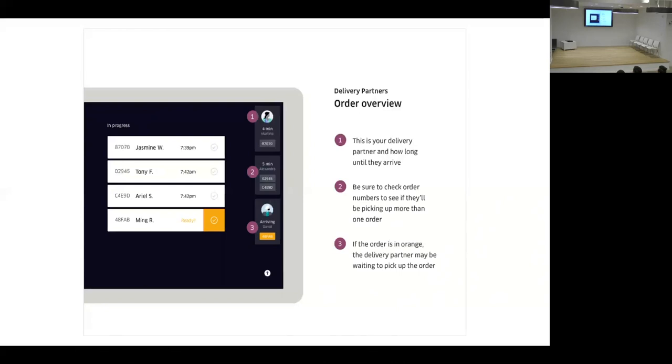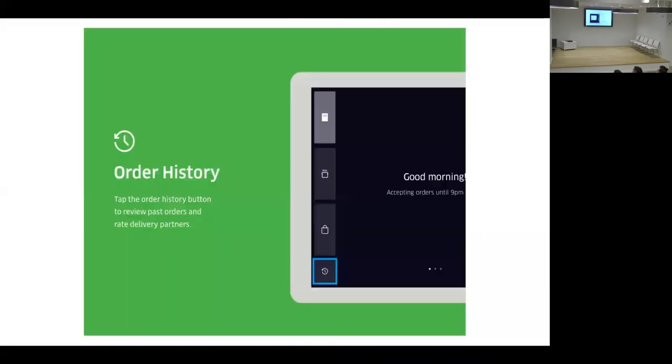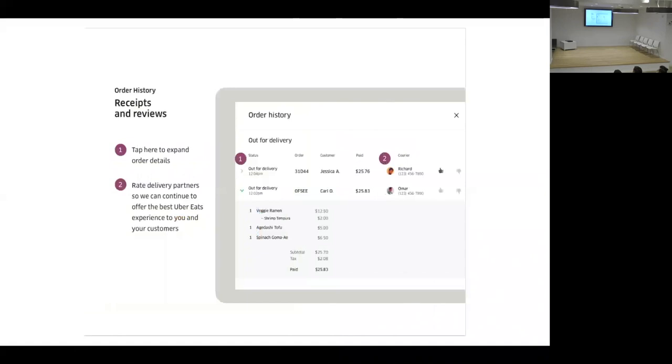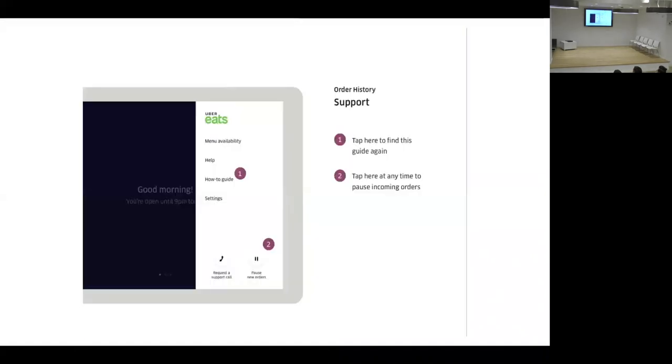So you hand off the order, and off they go. You can see that the courier on the top is 4 minutes away. So it tells you, hey, you don't want the courier to wait. You probably don't have space within your restaurant for them to wait. So managing the seconds and minutes of the order workflow is super important. A good chunk of our deliveries now happen within 30 minutes. The goal is to keep driving that down. Imagine how often you'll order if we can have that food delivered to you within 15 minutes, right? That's the long-term goal there. Order history lets you see what's been delivered, details of that, receipts, get support, and all of that. So it's a pretty rich app, with multiple screens and a lot of different transitions.